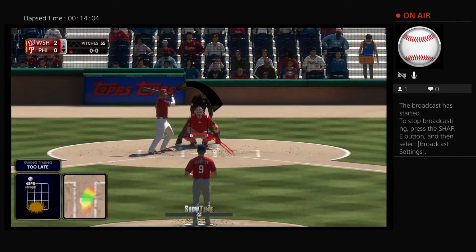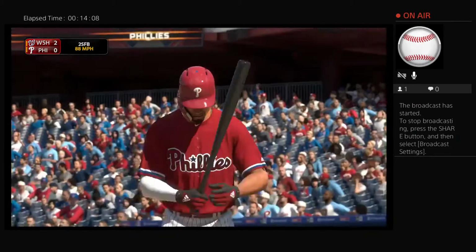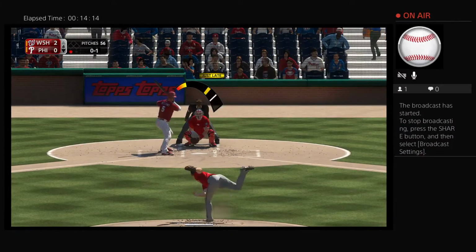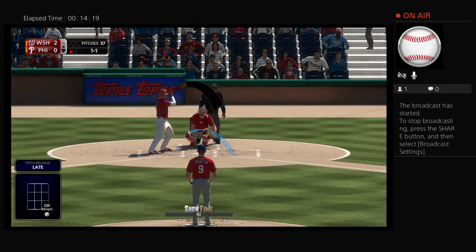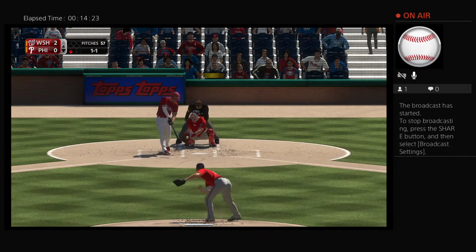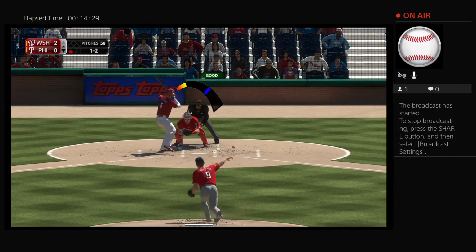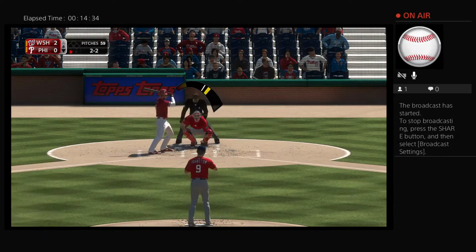Dylan Cousins is dealt with for the first out in the bottom of the inning. Fastball in there for a called strike. And he's definitely off to a fast start in the early part of the season. And the changeup is way low that time. This is a big out to get right here. This is their best hitter. He's a great hitter, a spark plug. He gets this team going. So if I'm on the mound right now, you really want to try to get this guy out to hopefully keep them from getting a potential big inning started. 2 balls, 2 strikes to Nick Williams.